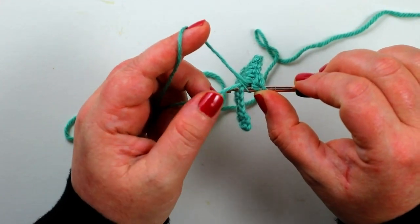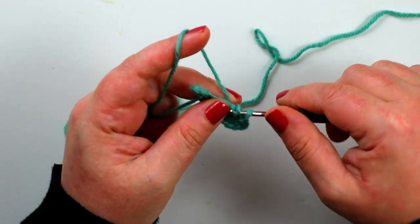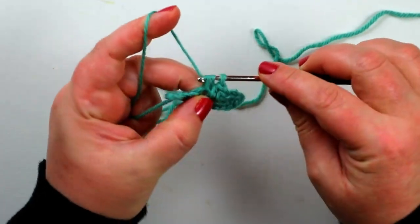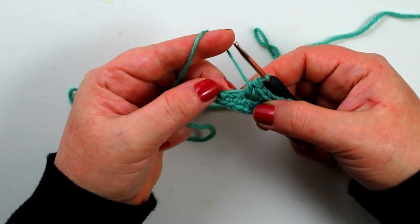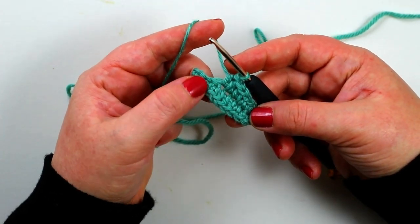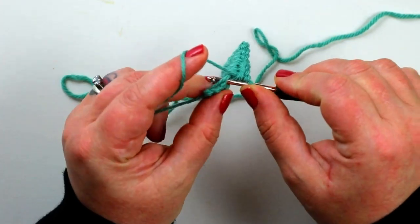And all the time enclosing our tail. Oh, I've done something wrong here. Let's have a look. There we go. That's better. Okay, so now we are almost at the end. We have to make 1 double crochet into next 3 chains. Again, enclosing our tail as we go.